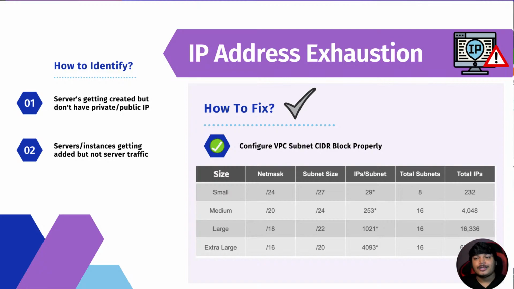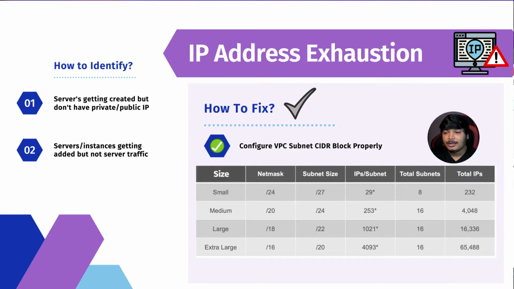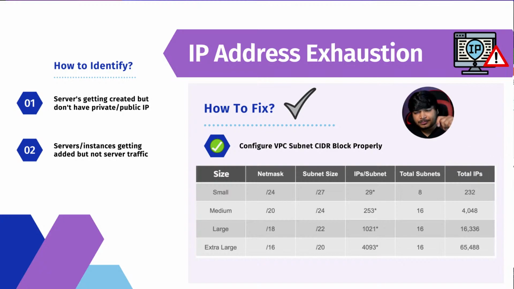So what is the solution? You have to think beforehand. What could your network need? How many instances might be there? You have to have some estimation. If it's a big application, then in that particular subnet where you're hosting the application, you have to make sure that you have that number of IPs available.